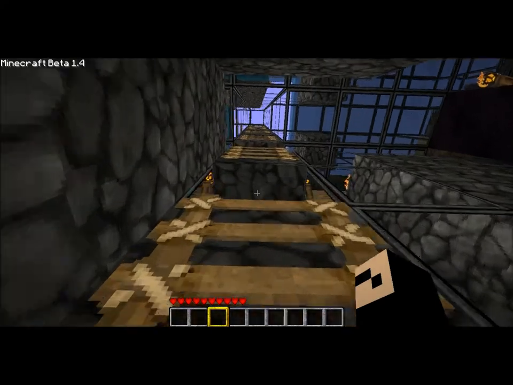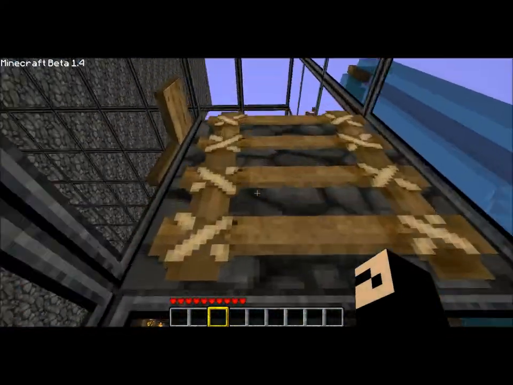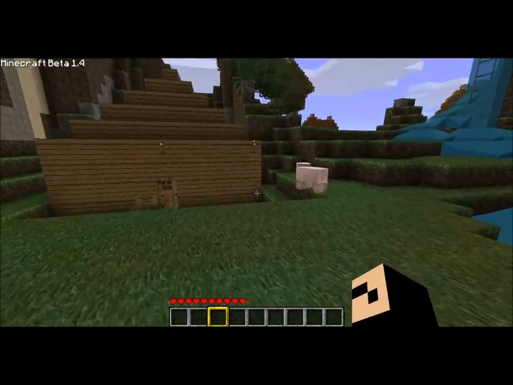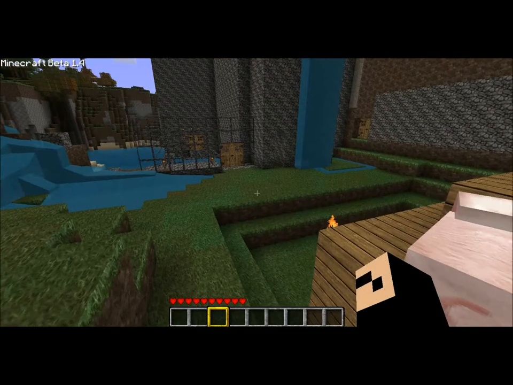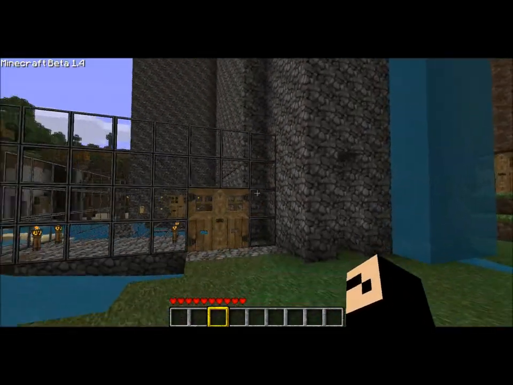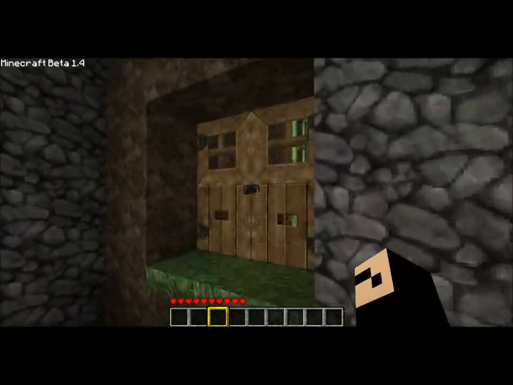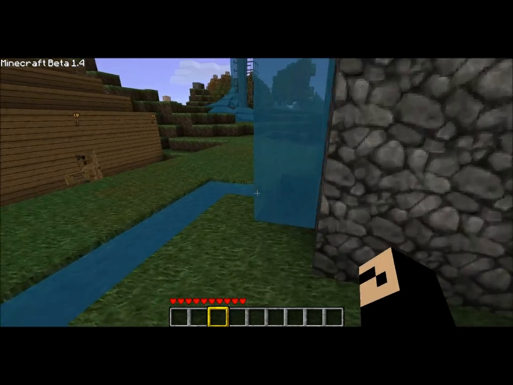But I kind of showed you that right now because a bunch of people asked me if I used inventory editor or whatever that stuff is, and I haven't at all. So I built this for my friend. And then this right here is my next project, with the little waterfall, secret entrance, and then right here is a little farm thing, my second farm.